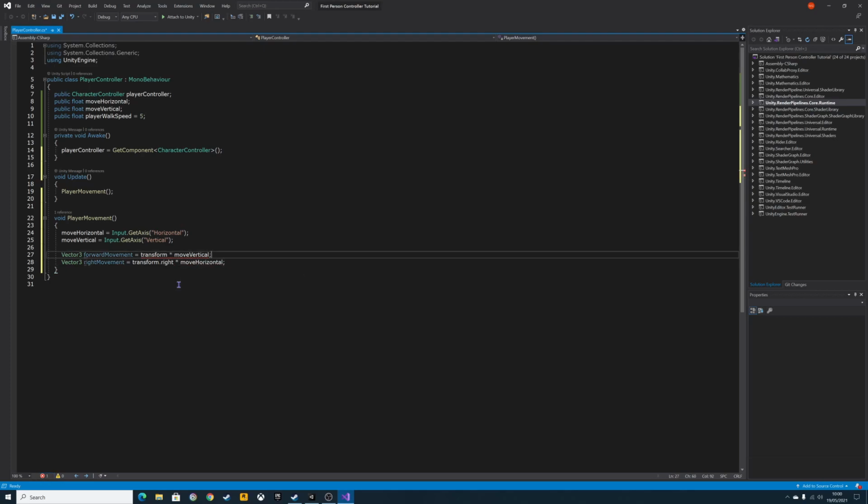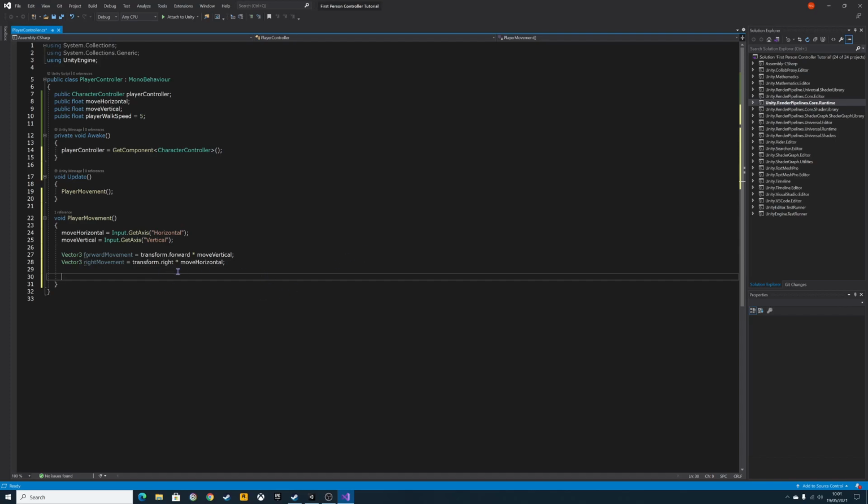And I've realised I've missed something up there because I've got a red line under there, which means there's an error. I've totally forgot to put the transform dot forward times move vertical. There we go. We all make mistakes, and that's the beauty of Visual Studio, is that it will tell you if there's something wrong, and it will get you to look at the code where something is wrong.